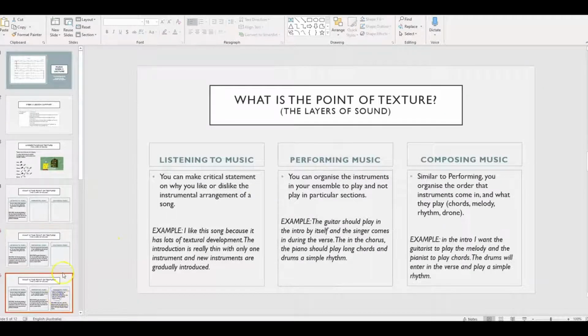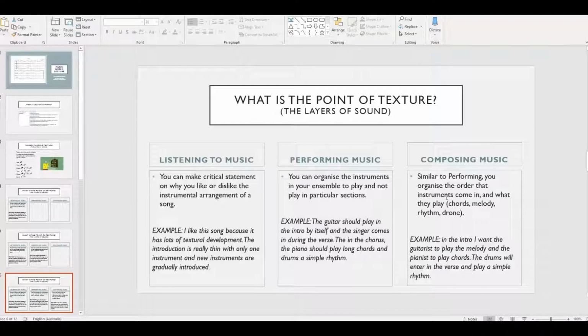If you write a song as well, the arrangement of instruments is really important, because you want to be able to tell people, look, in my song, I want the intro to have this many instruments, and then I want the chorus to have this many instruments, because that's going to create some textural variety.